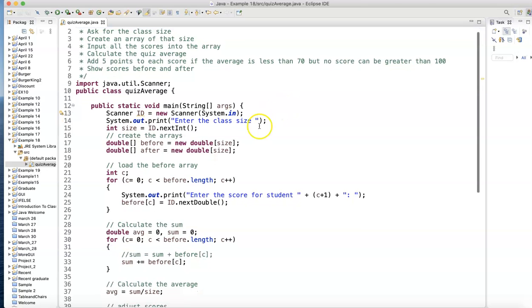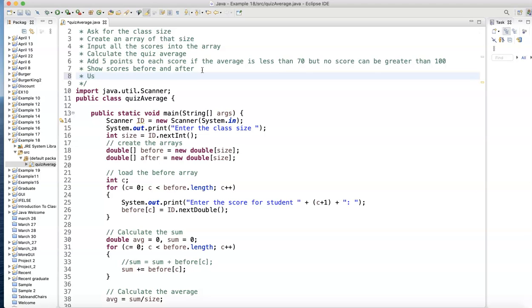So today, I'm going to add to that list, we're going to be using methods. We're going to redo this program by using methods. So the first thing we had to do here is create the array. So we created the array. Let's look at this one, load the array. Let's make that a method.